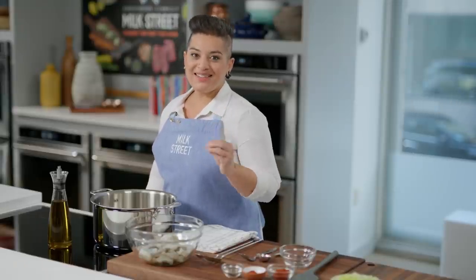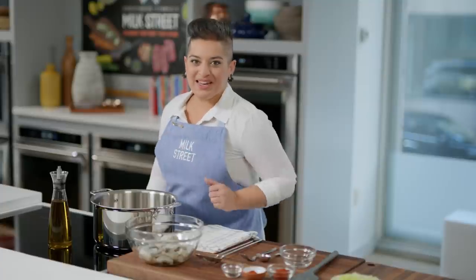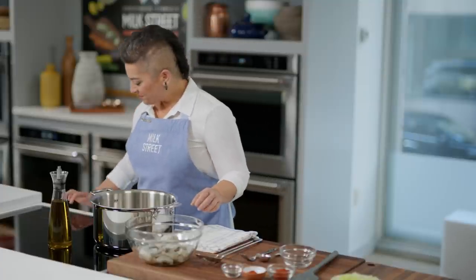So today I want to show you this bold and flavorful dish from Spain. It's inspired by the Extremadura region in western Spain. This is a shrimp and chickpea stew, and we've pared it down, not the flavors, but all the work, for a delicious weeknight meal. Let's get started.